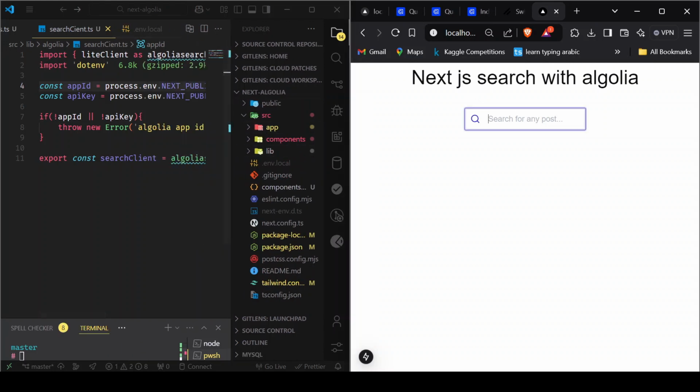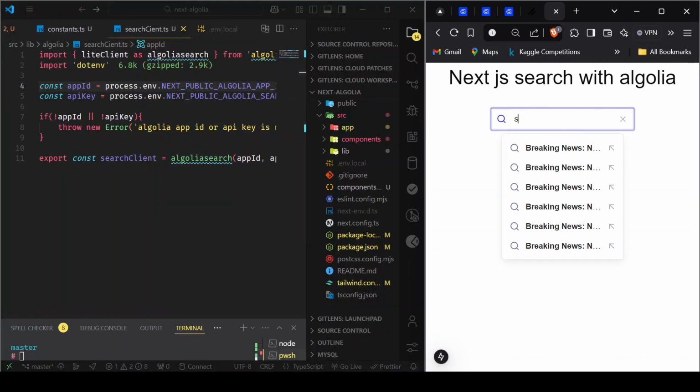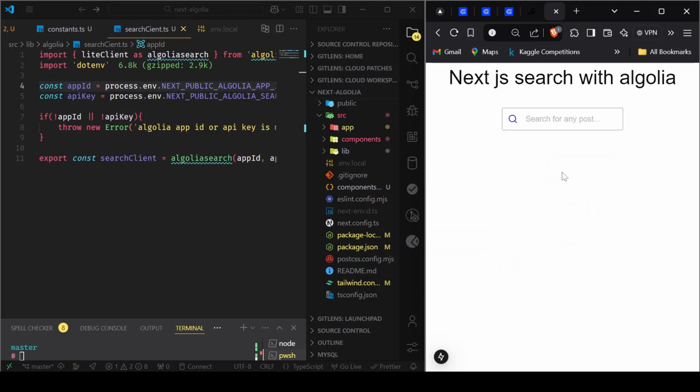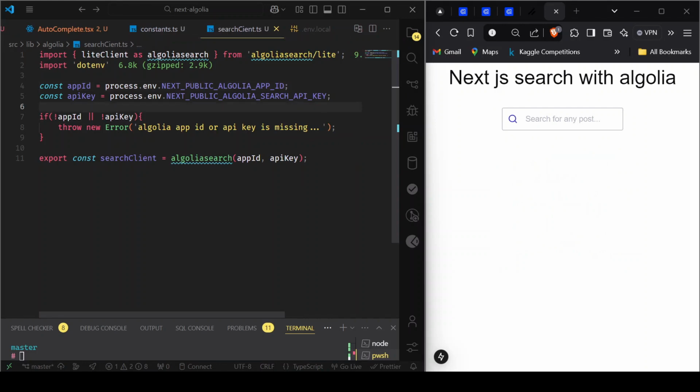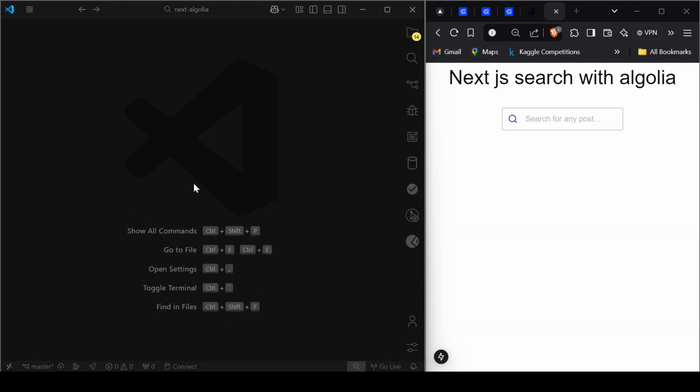So here it is, the search. As you can see, it's a suggestion, breaking news. It's really amazing. But now, okay, now we will render the data, the search data, in the UI and add some pagination.